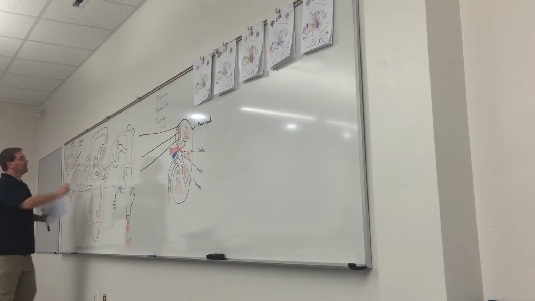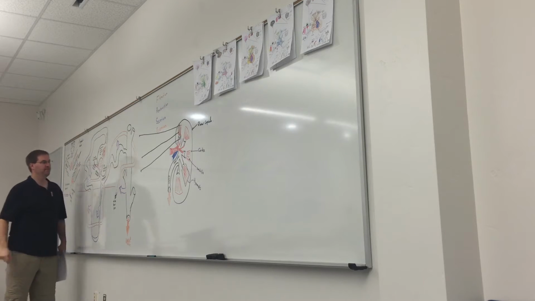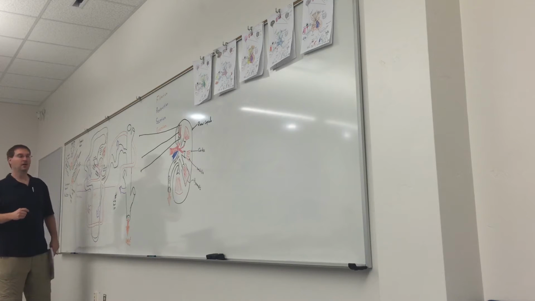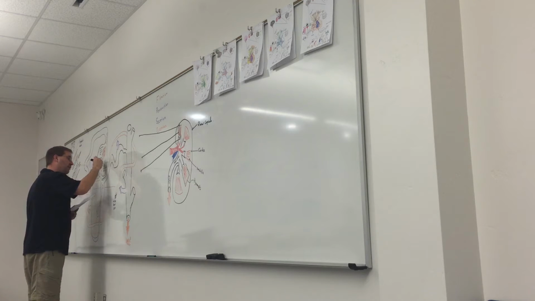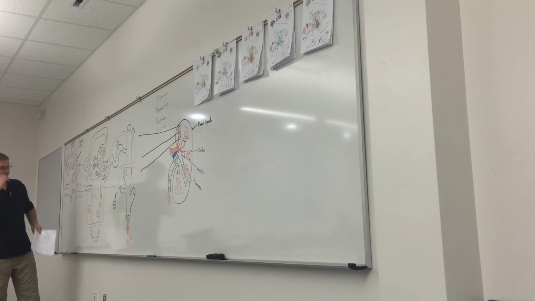Now, there is a network of capillaries inside of this bulbous structure here. We'll talk about what this is, but there's this little network of capillaries, and it is known as the what? The glomerulus. Are you guys okay with that? Let me just look it up, make sure I don't misspell it. So I'll just draw a little arrow here. Glomerulus. You guys cool with that? All right, so there's the glomerulus.